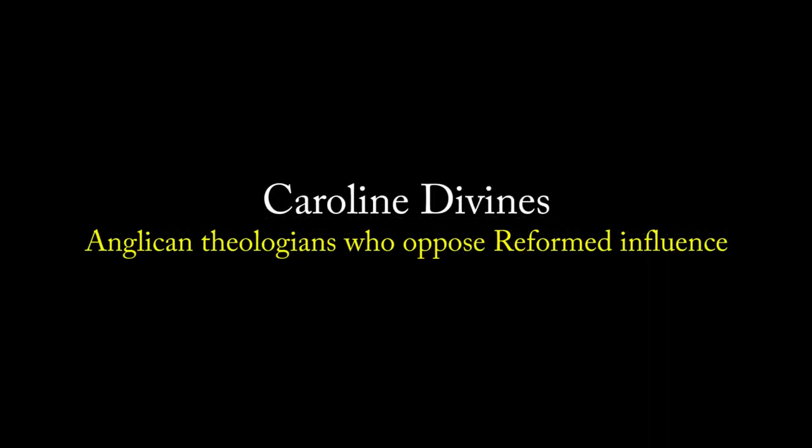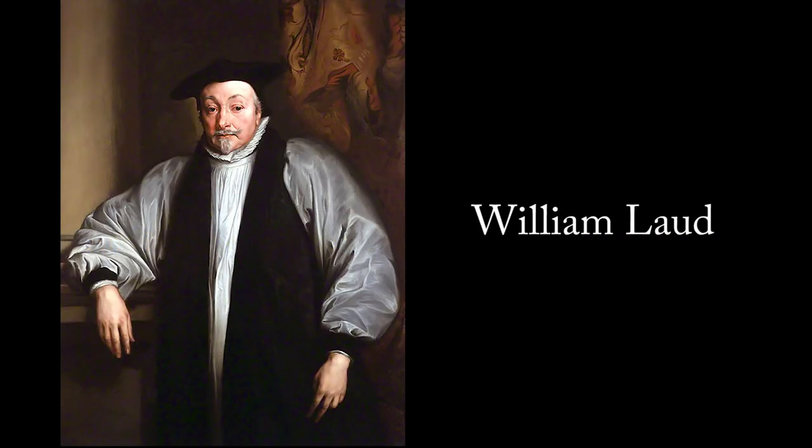It's from that real move that you see a lot of these elements begin to happen in the run-up to the English Civil War. I mentioned in our lecture on Puritanism that there was a group called the Caroline Divines. Well, this is the time when this begins to arise. William Laud, the Archbishop eventually of Canterbury, and a number of others began to write in a similar vein to Richard Montague on behalf of the king. So as the king is butting heads with a predominantly Puritan parliament, you have a group of people who theologically also want to help fight the king's battles by taking out this Puritan voice.